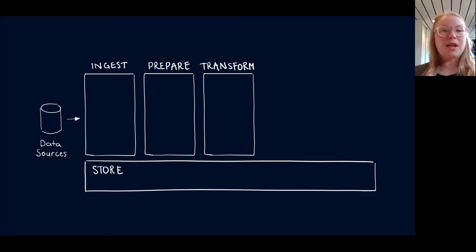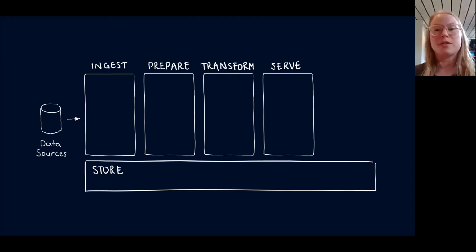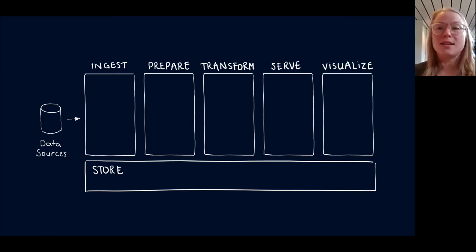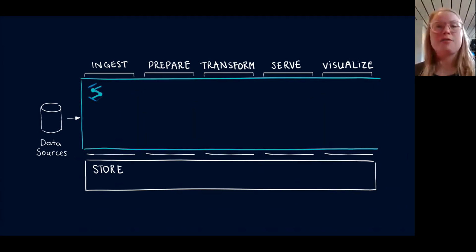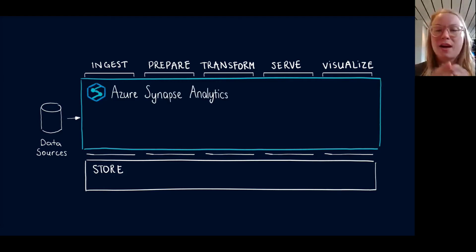And then after we get the data into the format that we want it to be in, we want to, of course, get it someplace to serve it to the end users. And one scenario that you would have available would be, for example, to visualize that data. And so where Azure Synapse Analytics comes in is to overlap this entire scenario and this data workflow from ingestion all the way to serving, and with some integrations also to visualizations.